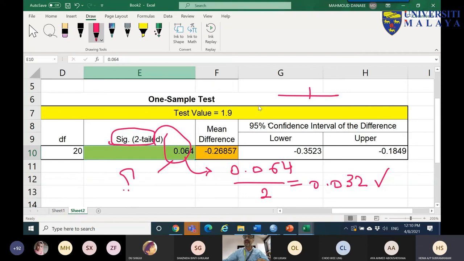So now look at how the type of hypothesis may affect your results. To be honest, I have seen a lot of students, because in many statistical software, like SPSS, the p-value that is calculated is based on the two tails. Their hypothesis was directional, but the p-value that they have is based on non-directional. So the point is that please make sure, first of all, you understand and define the type of hypothesis in your analysis. Second, please use the correct p-value according to that hypothesis. That is my advice. Clear?